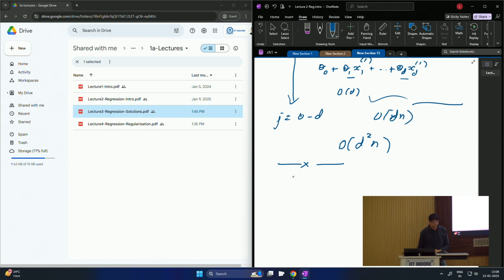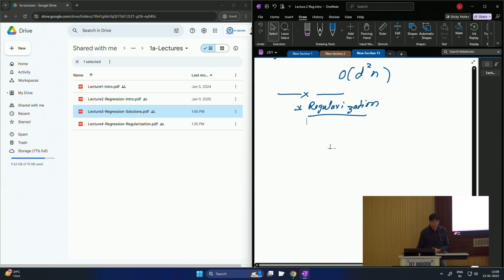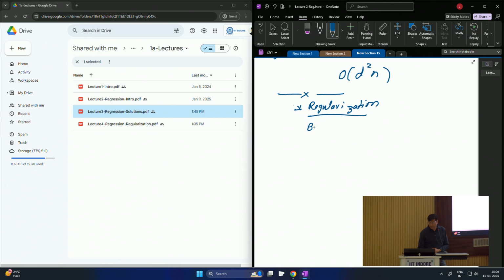But let's see. So we're talking about regularization. This term is used in many places, but we'll tell you what the connotation is in the case of machine learning. Here we'll talk about it specifically for regression, but it could be used for other machine learning models as well. The very first thing we want to know is what is bias and what is variance. So that's something we'll study.